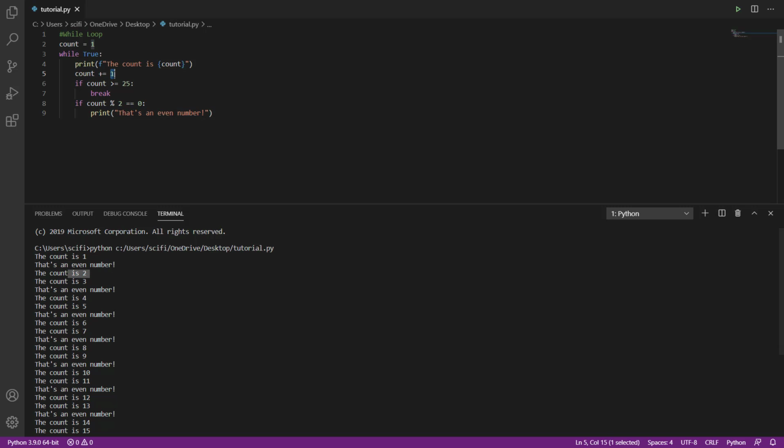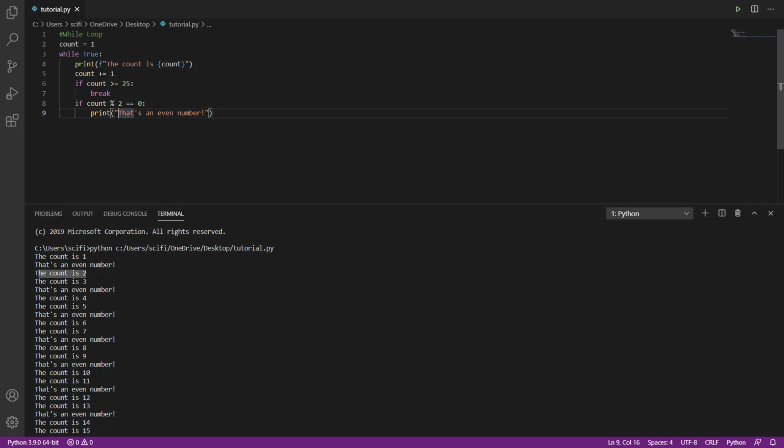So here I am incrementing the count. So you see, count is 1. Even in the first iteration, count is incremented right here. Okay, so here I am writing if the count is 2, that's an even number, and then print the count is 2. Okay, now I want to execute this one using the continue statement.